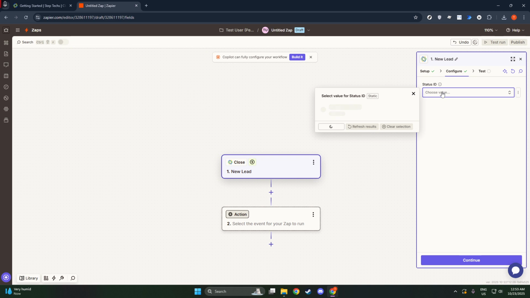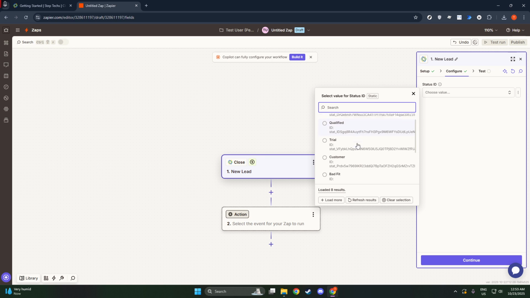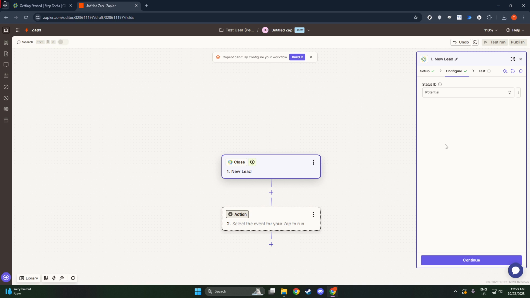This step is all about the details, the fine-tuning, if you will. You can now customize the specifics of either your trigger or action. For the trigger, decide which Close lead status should activate your Zap. On the flip side, if you're setting an action, think about which fields from your other chosen app should map to the Close lead, contact, or opportunity fields.